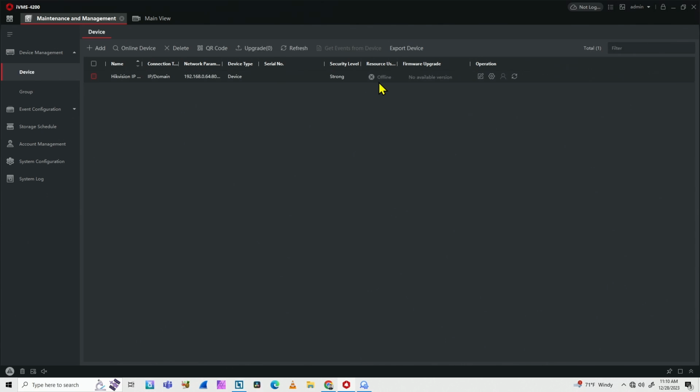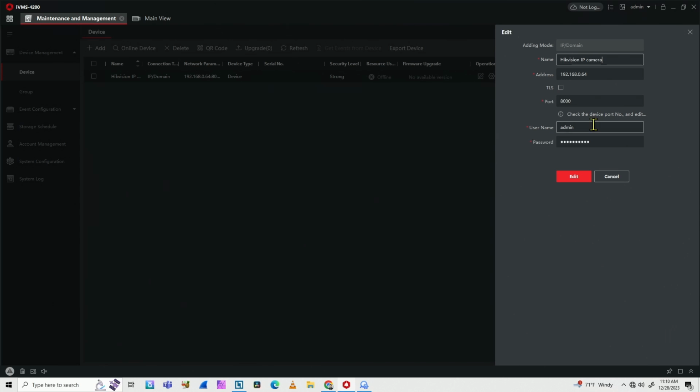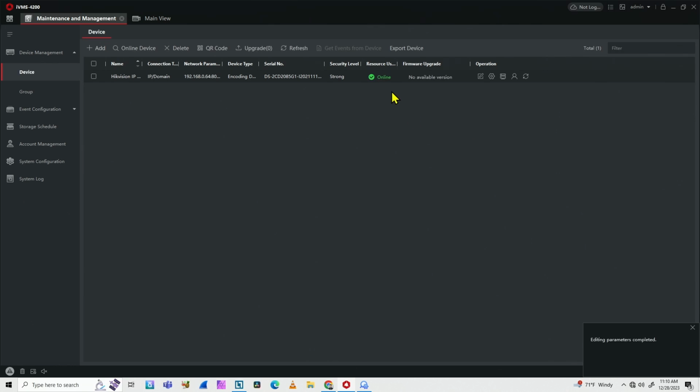So at first it's offline because it's trying to communicate with the camera. And if the password is correct, it's going to go online here, right? So for some reason it's not working, incorrect username and password. So let me just try again. I did some mistake there. Let me just come back here and input the password again. So let me just put here the password for this camera. Hit edit, and now it's online, right? So it's important to have the correct password, otherwise you're gonna see an error here. And now that's working, it's online here.